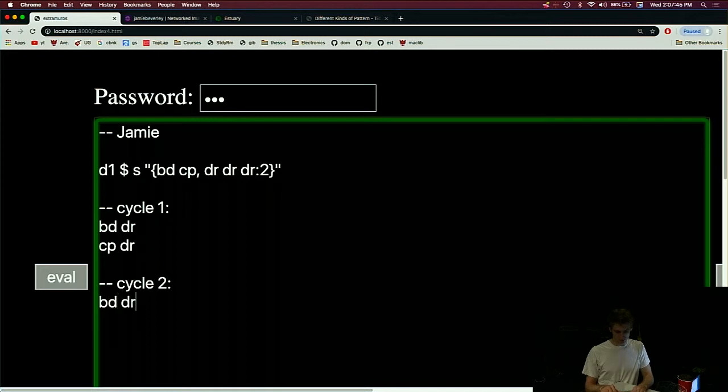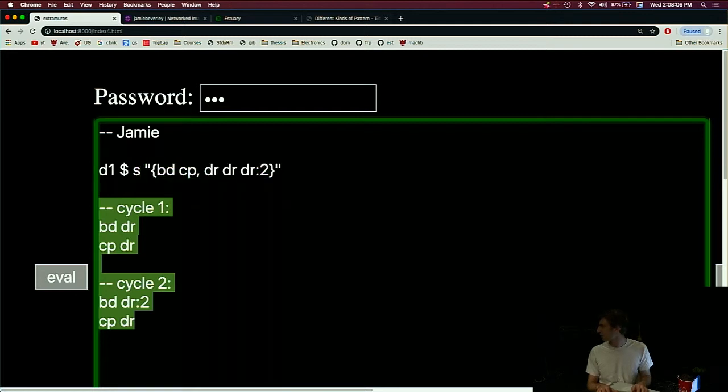And we'll get the bass drum and the different one. And then we'll get the clap and the original. So this lines up with this, and this lines up with this. Does that make more sense? Okay. Sorry, I'm not sure I explained that super well.